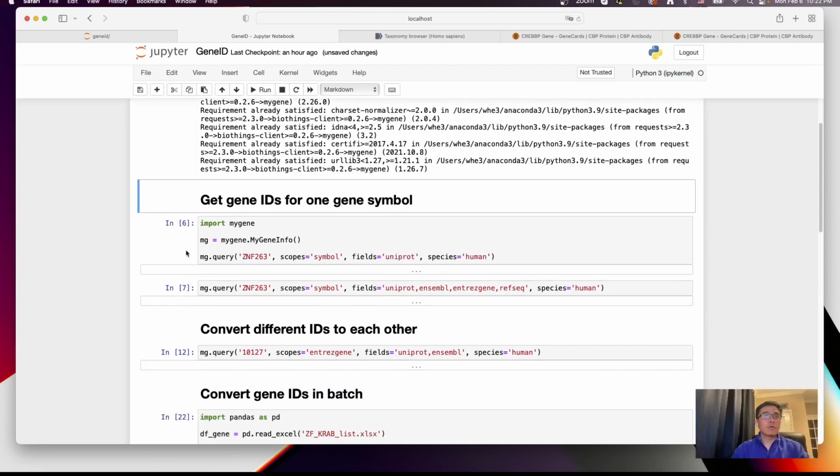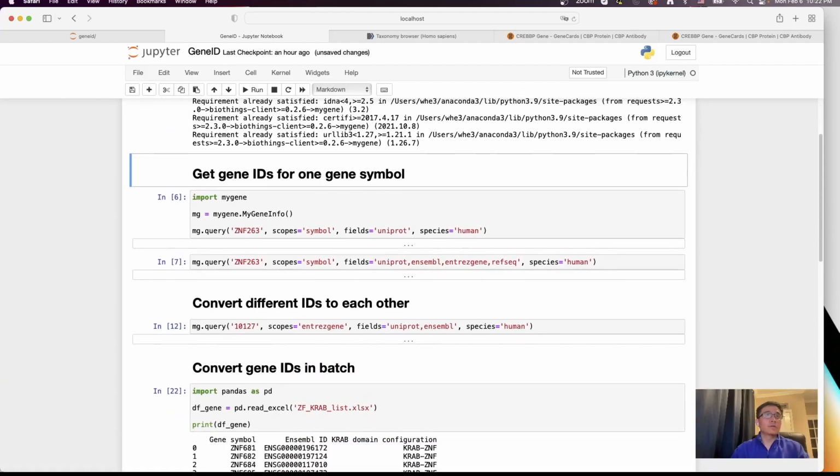First I will tell you how we can get gene IDs for one gene symbol. Usually if you have a gene symbol, you want to get the IDs. First import mygene and set mg as the function mygene.MyGeneInfo, and then mg.query. In this function you input the gene symbol you have, and scope is whether it's a gene ID or gene symbol.